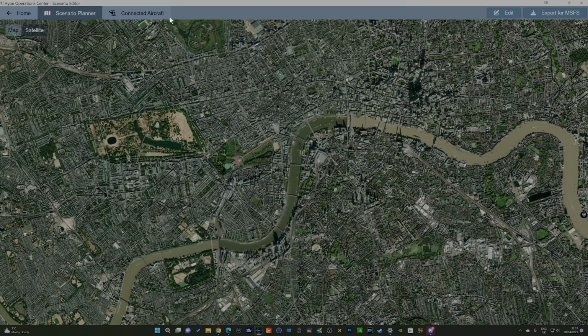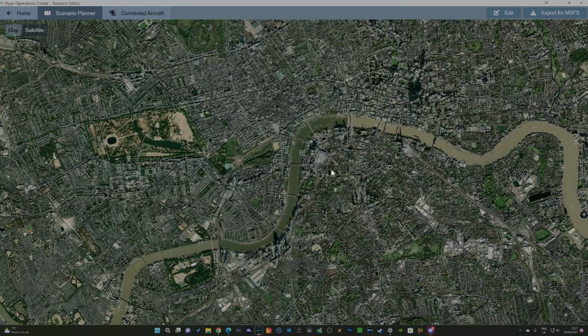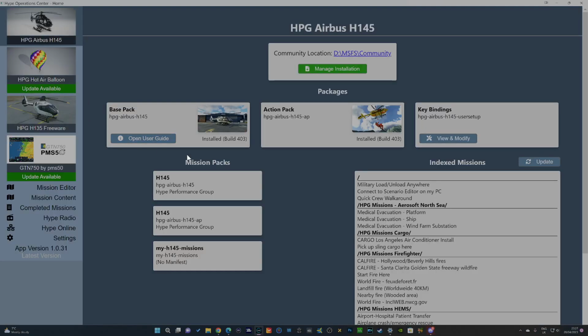Okay, that has gone now. And then if I open export for Microsoft Flight Simulator, we should see it there. There we are, so we know it's there. I'm just going to cancel that, okay, and go back to home. Just wait a couple of seconds and it will refresh for you.